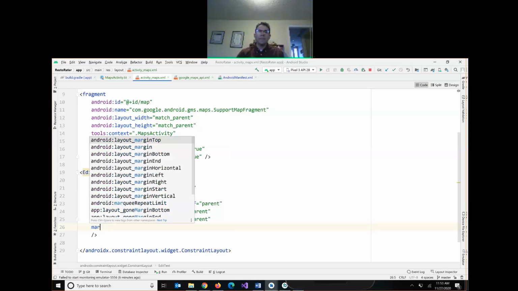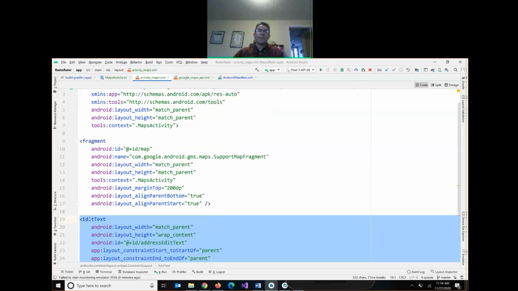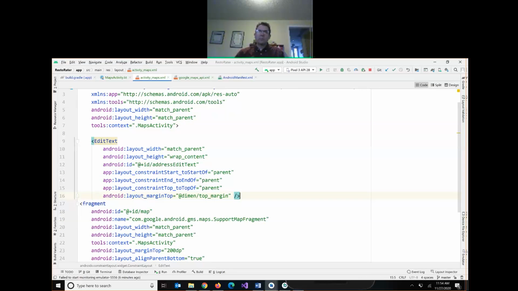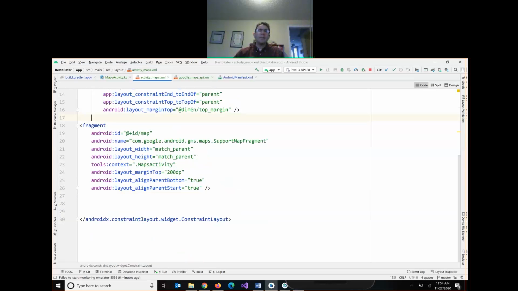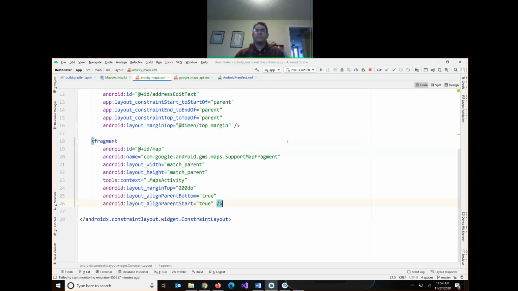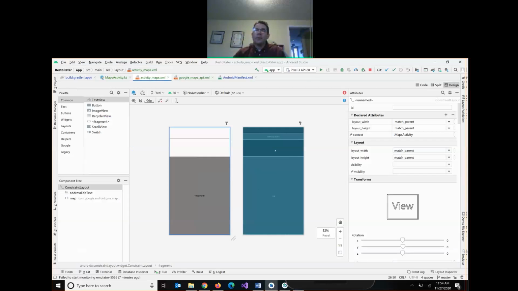We've already got a dimension for this. So we'll have an edit text that appears above the fragment. I could actually probably even put this first. So we'll have our edit text and then our map fragment. I'm just going to have a look at this. I want to add my button. I'll put the whole thing up on Pastebin in a moment. So we've got an edit text up here and then our map down here.